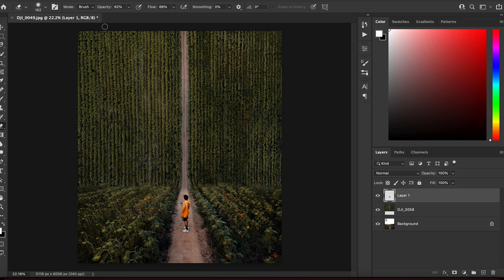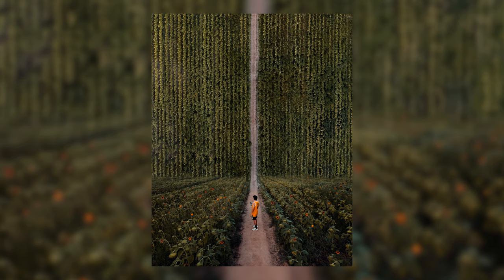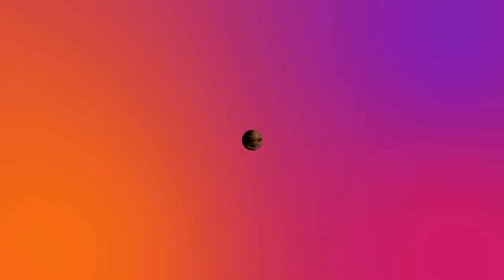As a bonus step, I used the stamp tool to recreate a lot of the sunflowers in the area. Yeah, don't believe everything you see people. Anyway, this was the final photo. Overall I definitely accomplished the picture I was going for, and I hope this tutorial will encourage others to get out there and try their own versions of this — after all, it's just about thinking outside the box sometimes. Until next time, peace.